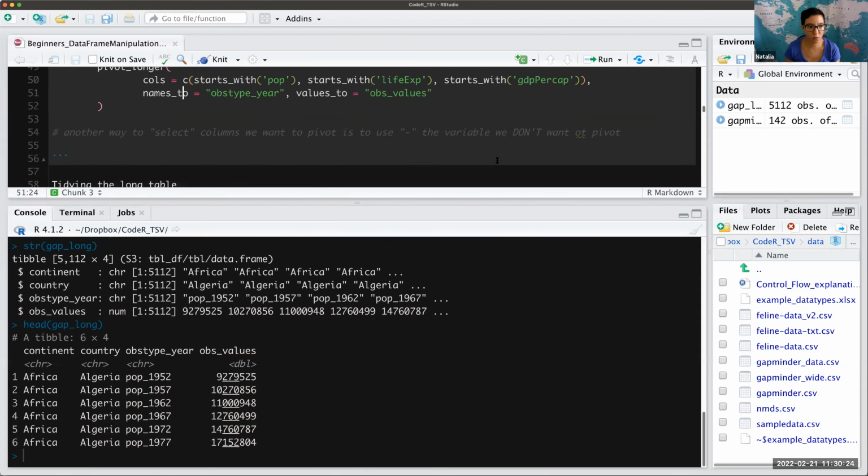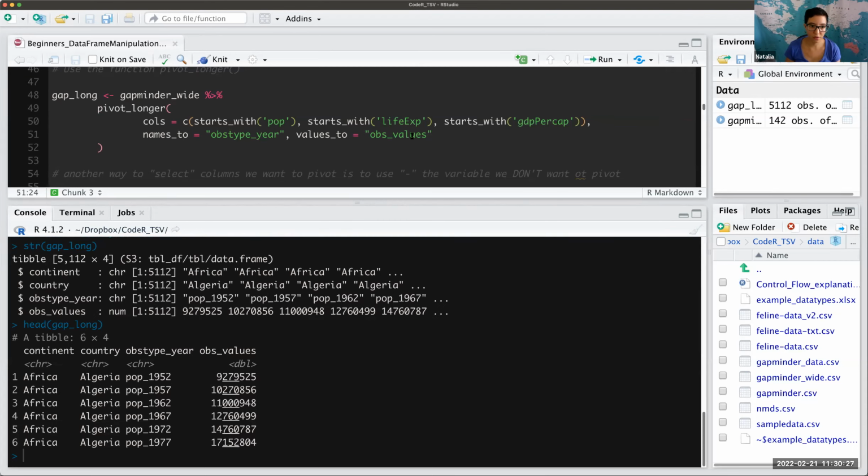So then another way to do the same thing instead of putting starts with is to use the minus command.